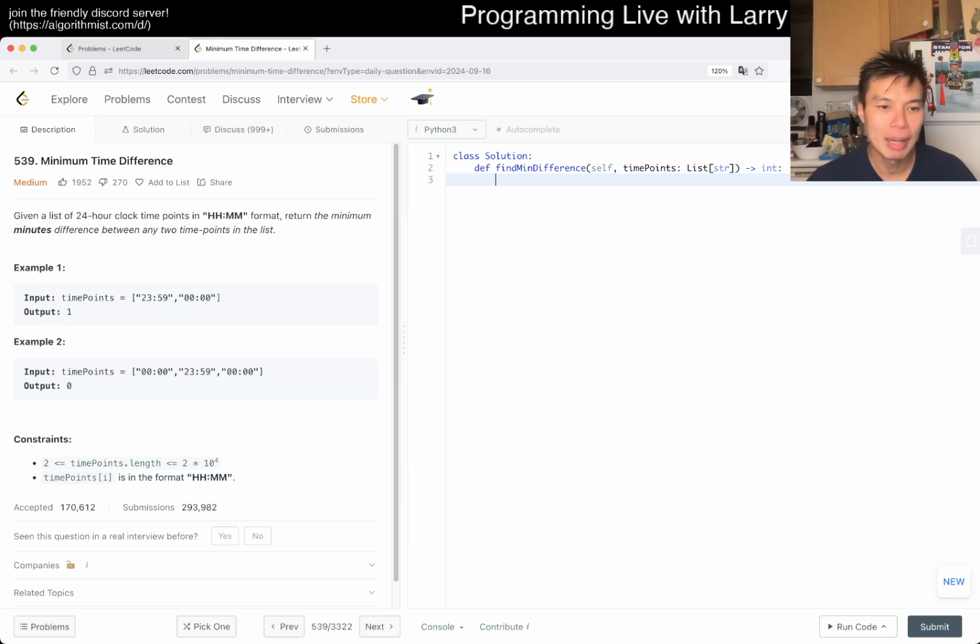But yeah, there are a couple of ways you can think about it. Well, okay, maybe not. N is pretty big. I was going to say that you could do something N squared, but in this particular problem, sorting is probably going to be fine. Because when you sort it, the two adjacent things will be next to each other, right? And there are a couple of tricks you can do to handle this wraparound.